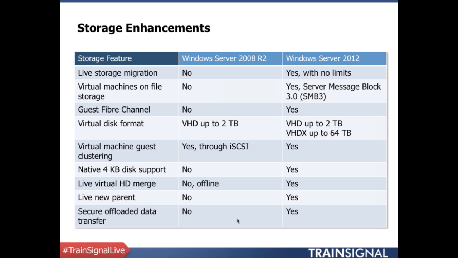Storage enhancements, a number of storage enhancements, live storage migration. They say that there's no limit to the number of concurrent live migrations that can occur at one time. Of course, the competitors are taking some exception to that. But there isn't a specific number that's given. It's really just based on the limitations of your hardware, according to Microsoft.